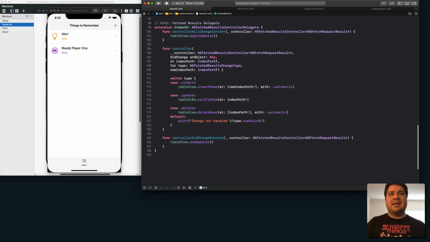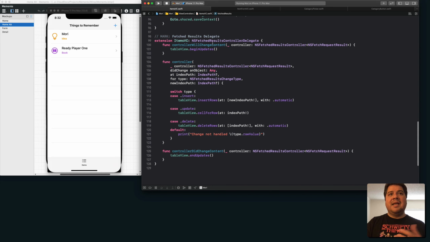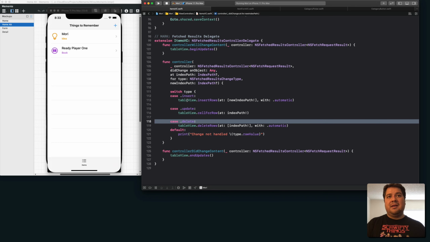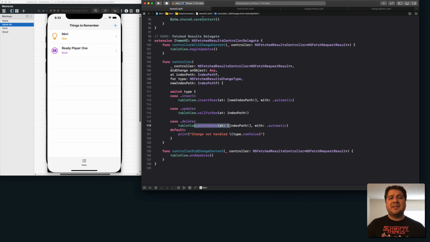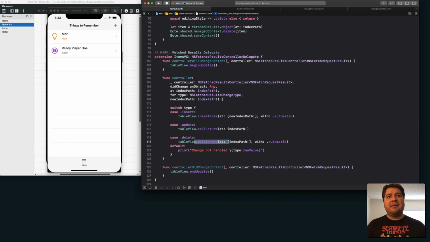Something that I really like is that the delegate here basically allows you to listen in for any kind of updates that happen on the context. So you have this context, and as long as your NSFetchedResultsController is hooked up with that same context that you're working with, any insert or update or delete action will fire off and let this delegate know, hey, there was an insert action, there was an update action. You could then use that opportunity to update the view, or basically update the table view. It's a really interesting way of working with Core Data, and I really like it.